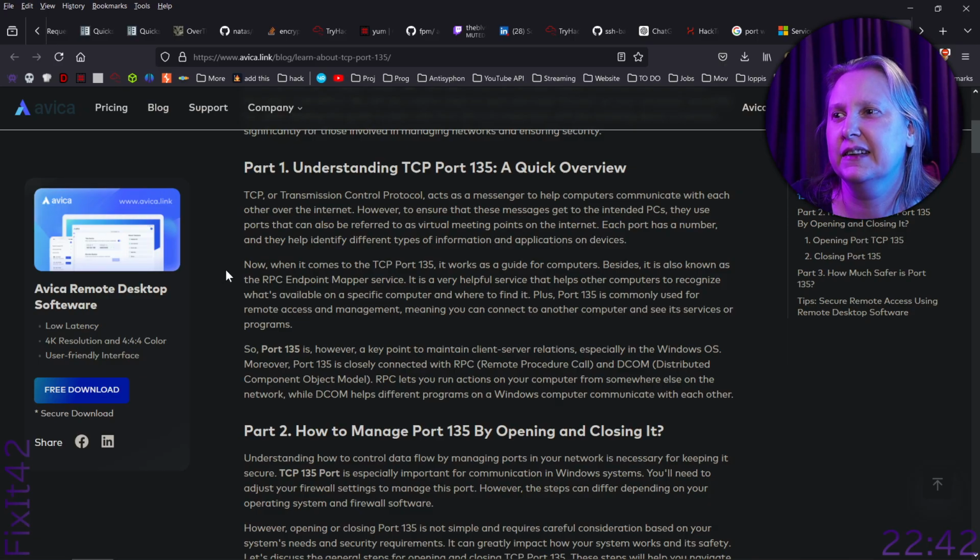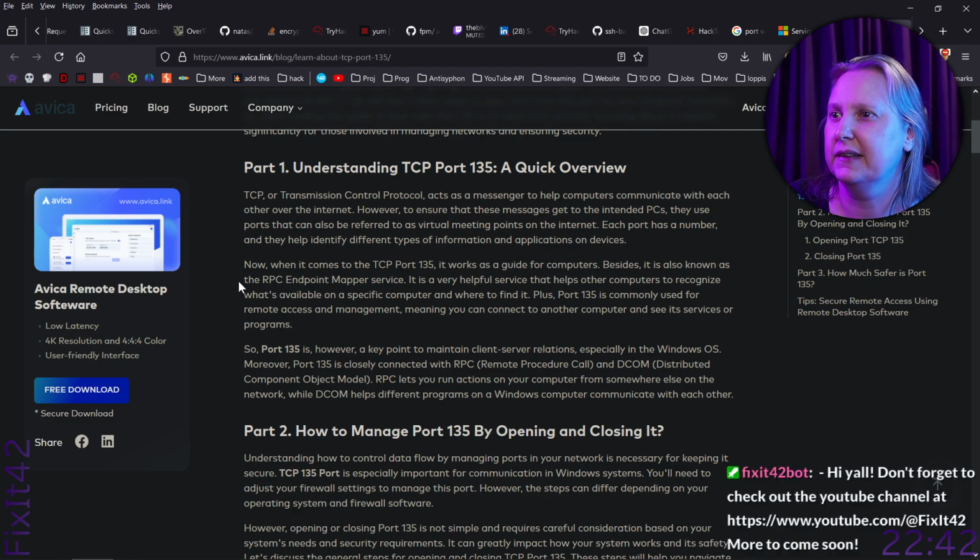Now, when it comes to port 135, it's a very helpful service that helps other computers to recognize what's available on a specific computer and where to find it. Plus, port 135 is commonly used for remote access and management, meaning you can connect to another computer and see its services on programs.